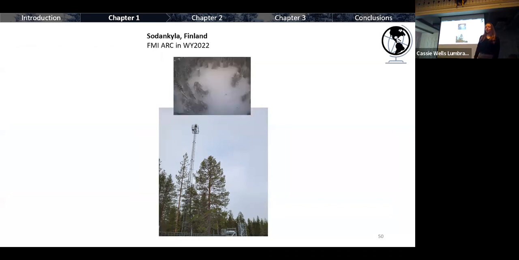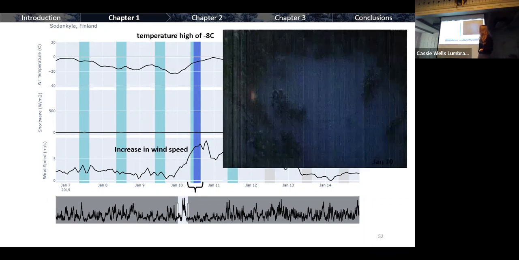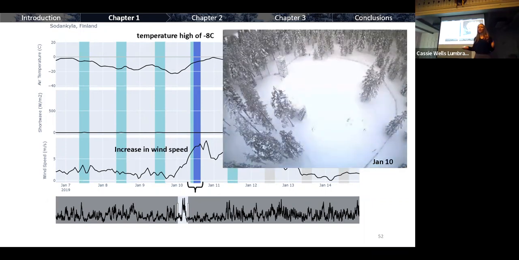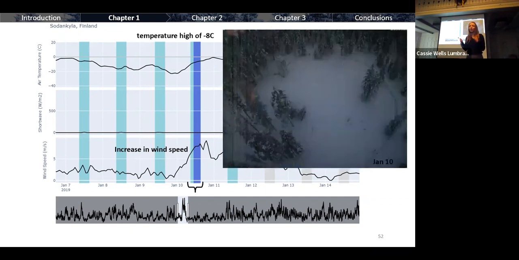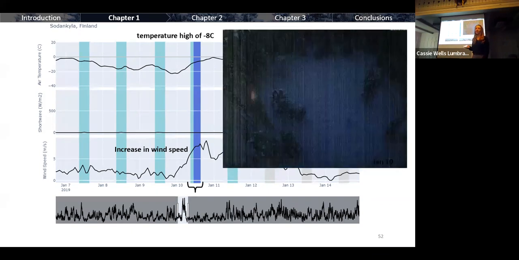So when we're talking about Sodankylä, I just want to show one example. I'm not going to bring you through all the images the way I had to, but one example is this. It's super common: we have no shortwave at Sodankylä. It's in the Arctic, northern part of Finland. In midwinter, we don't have to think about shortwave. But we can look at air temperature over time, and wind speed. And we have this unloading event here where snow started to unload, and you can just see in the metadata that spike in wind speed. It's obvious with your eye. But of course, you can also look at the images and you can physically see the trees shaking the snow out of them. So these types of observations, I just think were really interesting to look at.